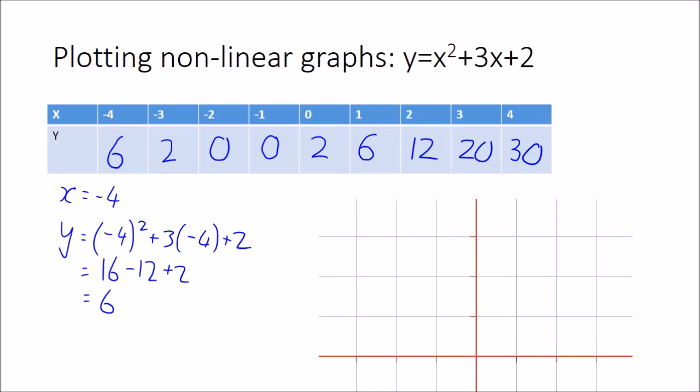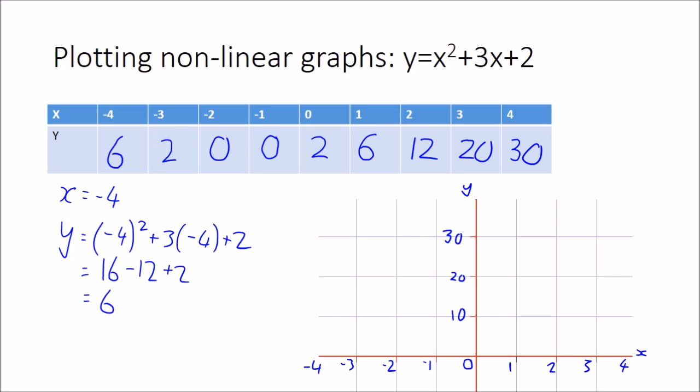Now you've got to think about the scale that you're using. Now our x is easy because it's just the values that we've used and nothing particularly complicated is going on there. So I'm just going to fill those in. So -4 up to +4 on my x-axis. On my y-axis, this is a little bit messier because we've got some really big numbers going on. So we've actually got to go up to 30. Now, look, just to keep my life simple, I'm going to make these 10s on the axes.